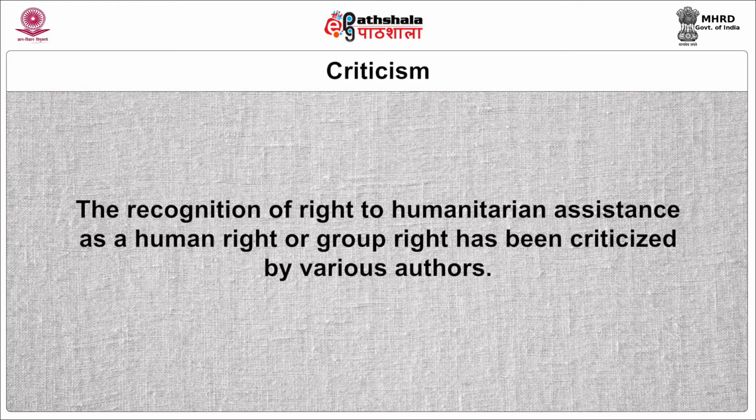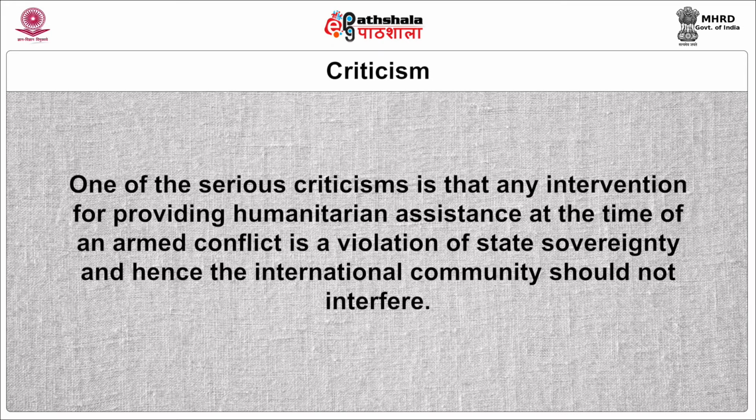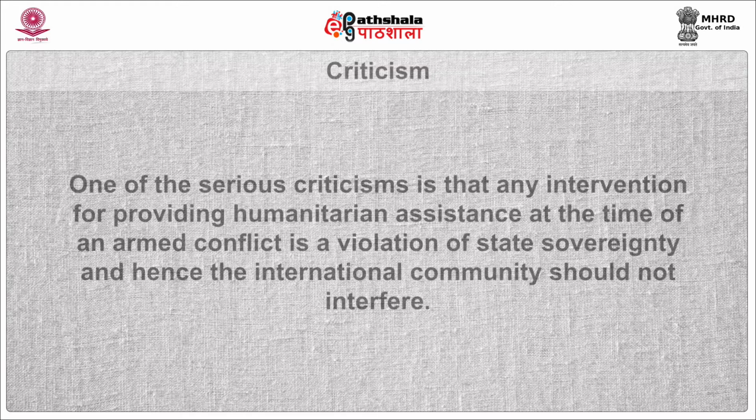Criticism. The recognition of the right to humanitarian assistance as a human right or group right has been criticized by various authors. One of the serious criticisms is that the intervention providing humanitarian assistance at the time of an armed conflict is a violation of state sovereignty, and hence the international community should not interfere. This follows from the principle of sovereignty, which can be traced back to the Peace of Augsburg in 1555, where it was agreed that the ruler of a state will also determine the country's religion. A principle whose extension effectively had the consequence of excluding any outside interference in the relations between the prince and its subjects.